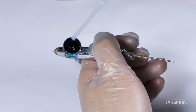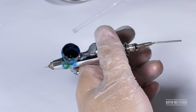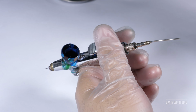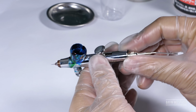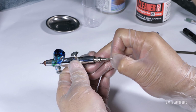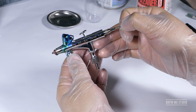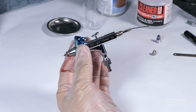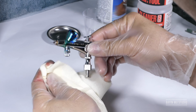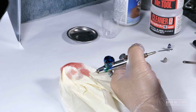I'm gonna spray some cleaner inside of this thing and let it work with the paints and see if we'll loosen it up a bit. Ooh, as you can see, the paint is dripping down here. Won't move.